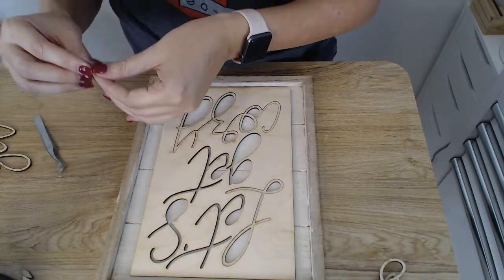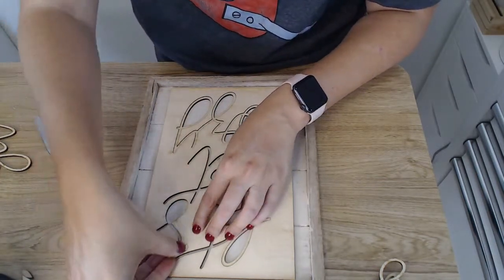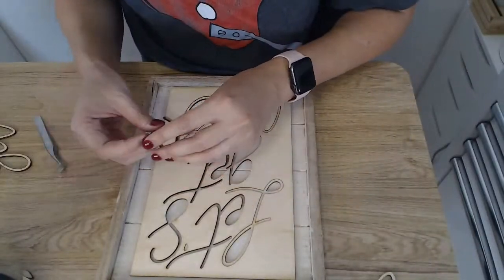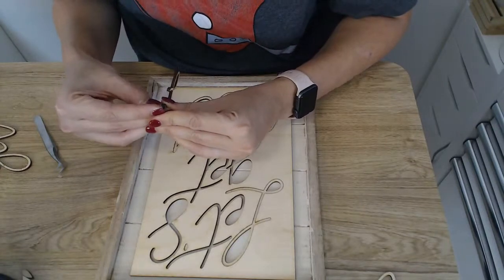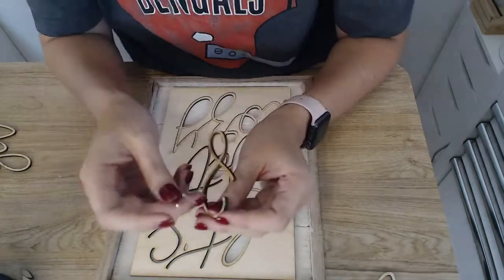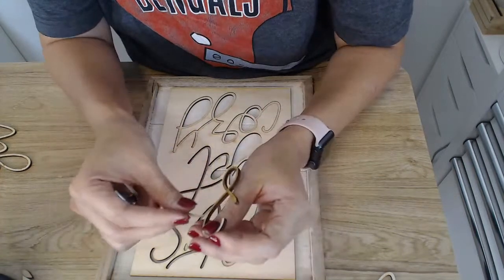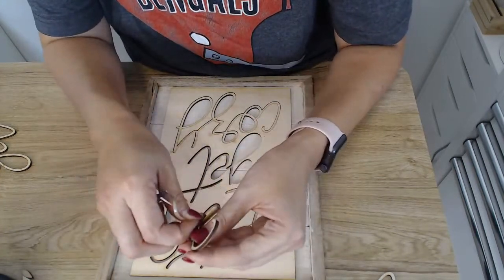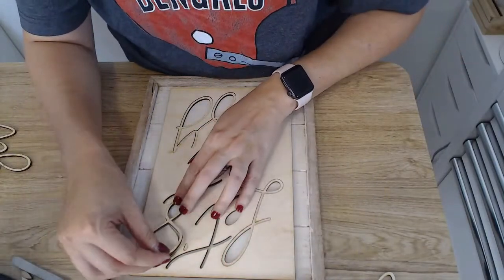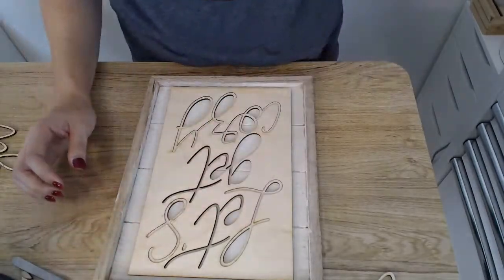Also, the dot reminded me how I didn't add the period to the acrylic sign we made two weeks ago. And I wanted to say thank you for your patience with no live last week. I just didn't promote it because I had some important dead dad errands basically to run with my mom last Thursday. I didn't know how long they would take, and I didn't want to rush spending time with her. So I just went ahead and didn't do a live last week. I had a really good day with her. Got overpriced manicures and all that stuff. So thank you for your patience. Not sure if you've even noticed I didn't do it, but thanks anyway.